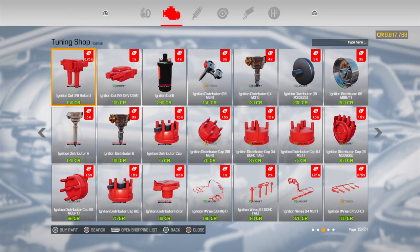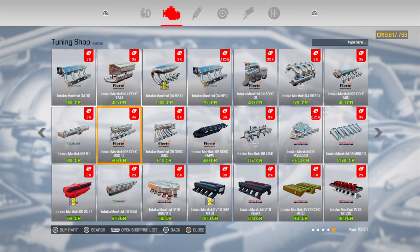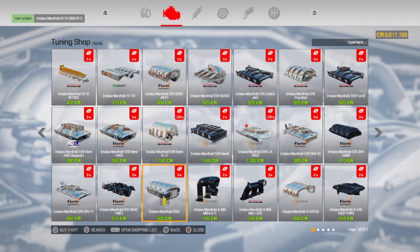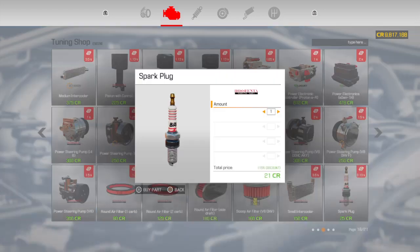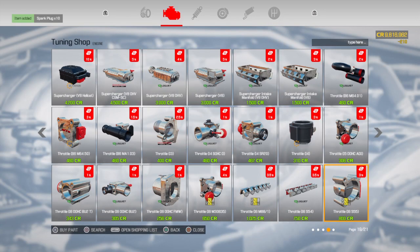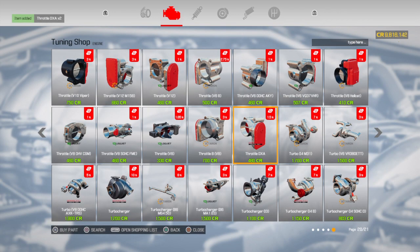What else can we do? Oh yeah, the intake. Right here. What else can we do without actually having to rip the motor apart? I would do the plugs and do the coils. Need 10 of these bad boys. And we also need the two DX throttle bodies, which are right here. Oh, DXA, we need two of them.